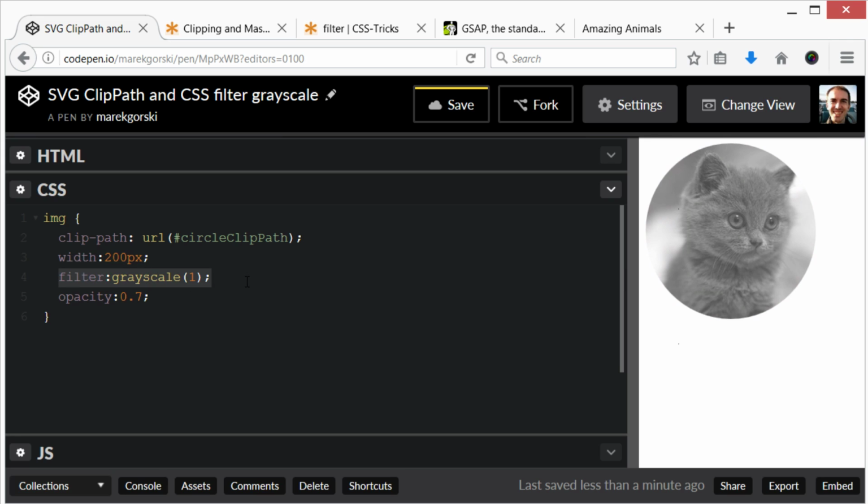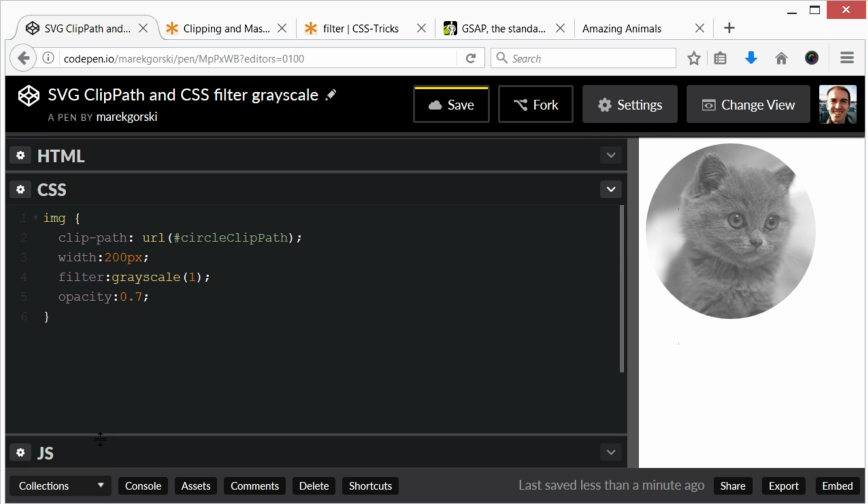This filter here makes it grayscale, and if I take that out, it's going to be full color when it loads. Then this opacity here also does some stuff to it. Let me show you. I've also got the JavaScript which has already set it. These things are just initial states of what I want this to be.